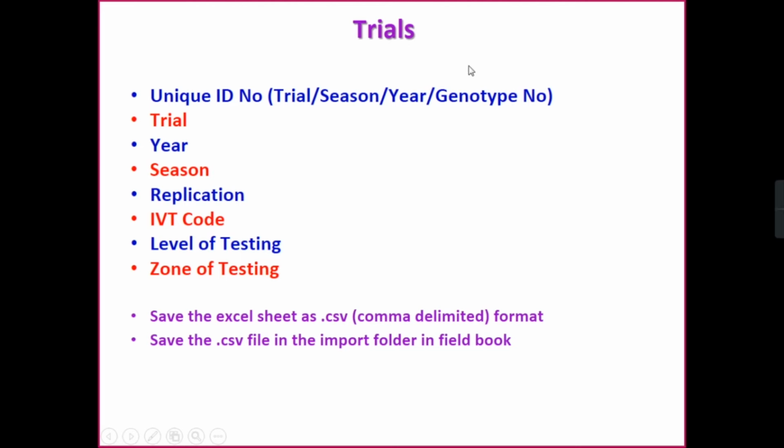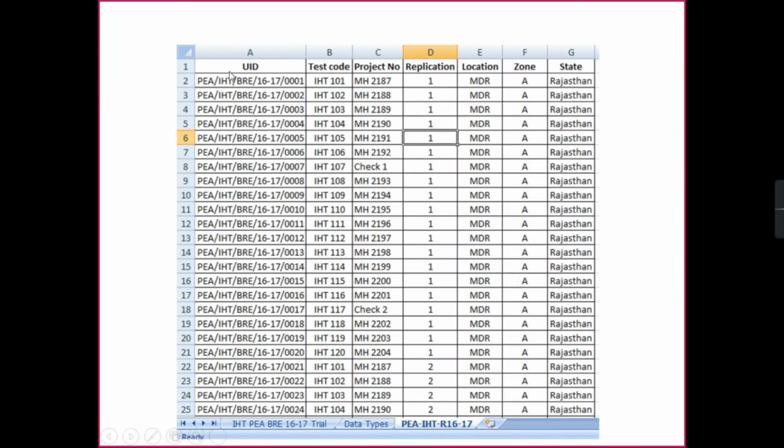After the trait sheet, we need to create an entry sheet or trial sheet according to the unique ID, which is usually created using a combination of many variables like trial, season, replication, treatment, etc., which is the most important thing for data entry. Along with the unique ID, we can add any amount of extra information, which is not mandatory. Here you can see the entry sheet, with the unique IDs in combination of crop, season, year, and later in the video itself I will create one entry sheet or trial sheet in order to make it thorough for you.